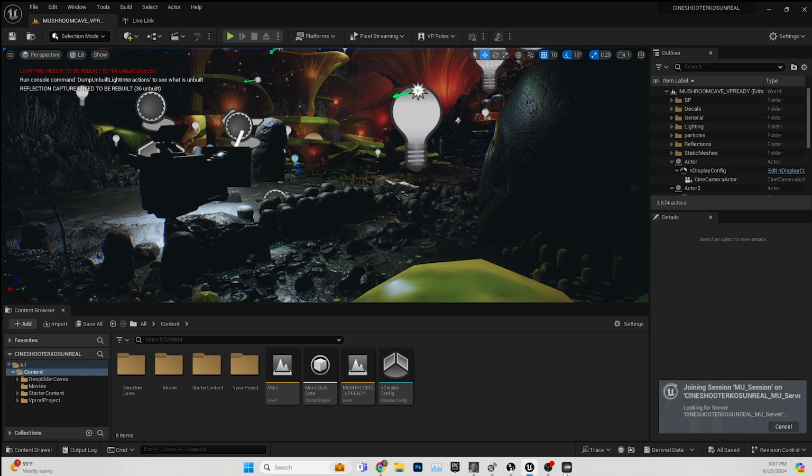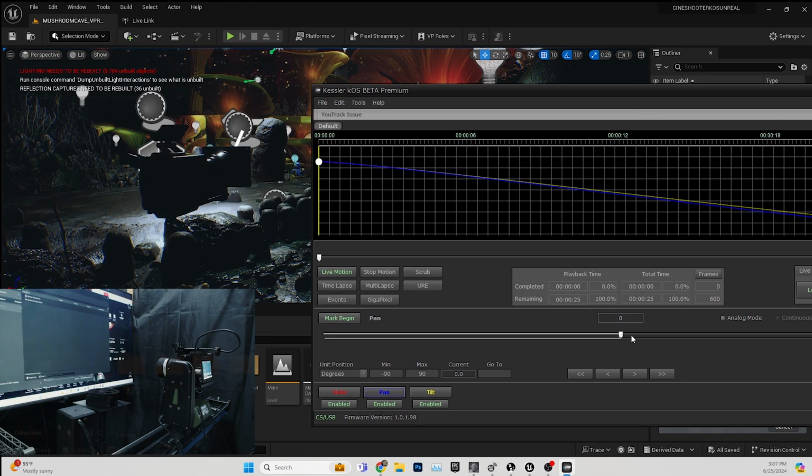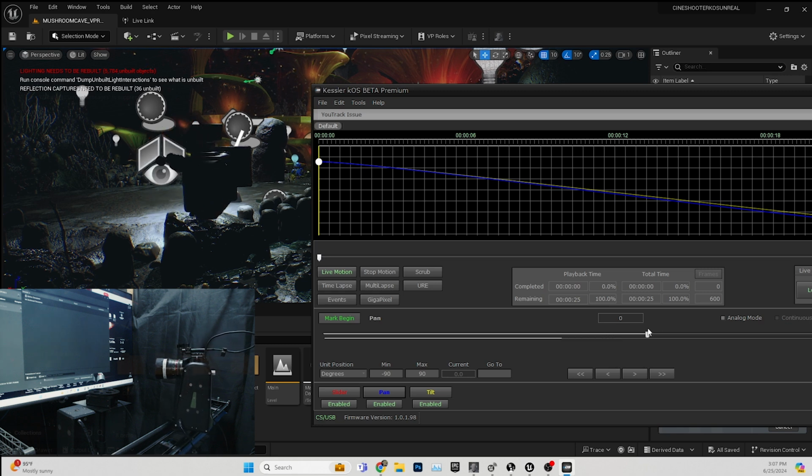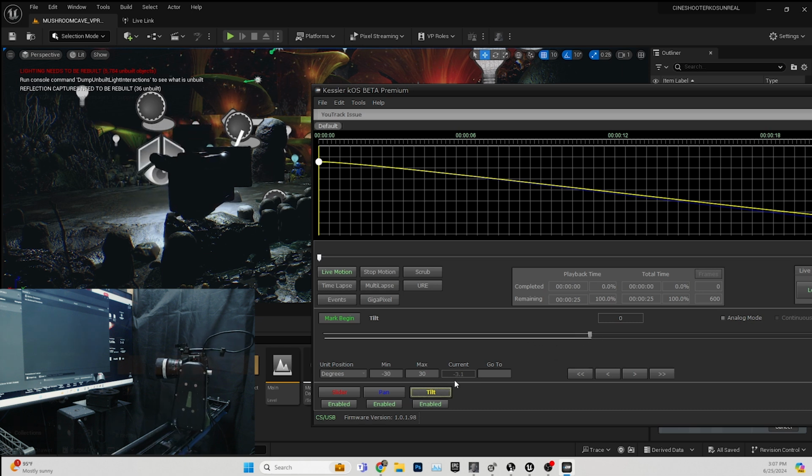And if we go back to this, let's move around somewhere where we can get this camera in view, okay? I'm going to pull KOS back up, and let me do a pan, and we should see the fake camera and the real camera are both moving at the same time. If we do tilt, they both tilt at the same rate and the same angle. Oh, hold on, tilt. That looks good.